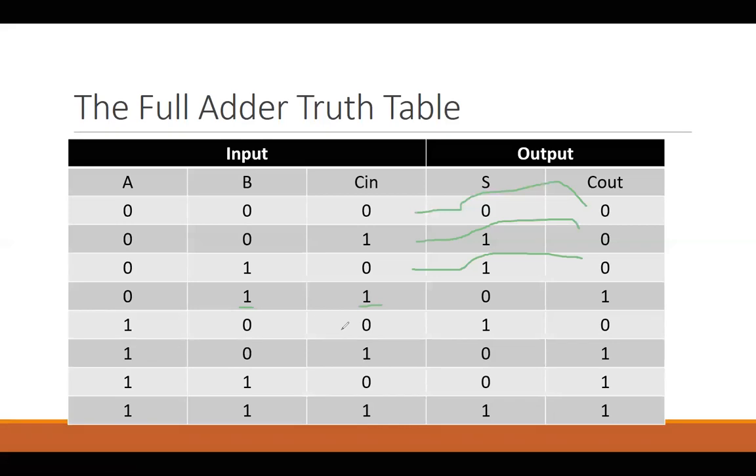In this row we have two ones, so we have a 0 in sum bit and we have a 1 in the carry bit. In this row we again have the same case of having a single one. This third last row has two ones, so there is a 0 in sum and there is a 1 in carry. The second last row also has two ones, so there is a 0 in sum and a 1 in the carry. And this last row has three ones, so it is going to have a 1 in sum and a 1 in the carry out.